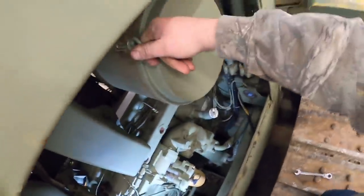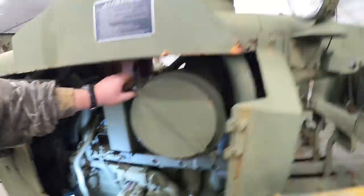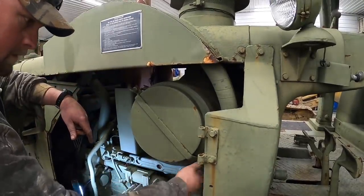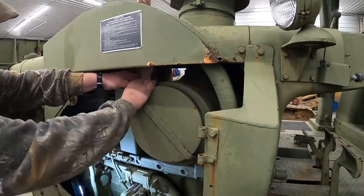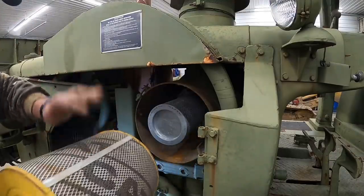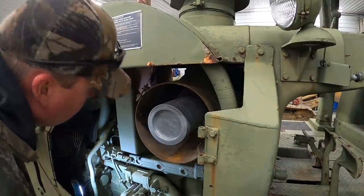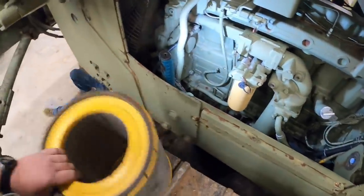Sounds all warm and juicy. Pull this air filter out and blow it out. All right, while it's draining, we're gonna change the engine oil filter and blow this air filter out.